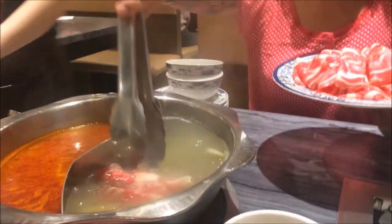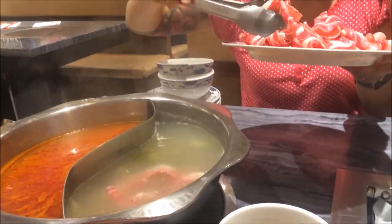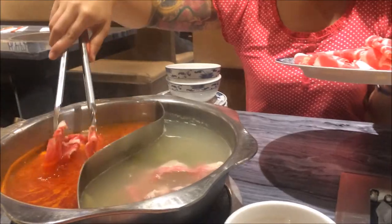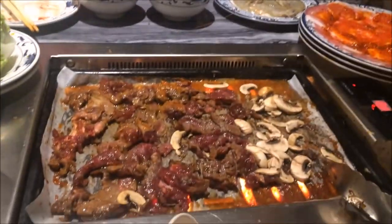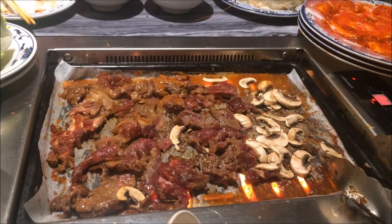You put the meat in, wait for it to cook and dig in. I've just had round one of the food, just waiting for some more to cook. I've got it all going on in this hot pot with two different sauce flavours. And then this is the barbecue, so we've got a bit of beef in there. Just waiting for it all to cook and then I can dig in again.